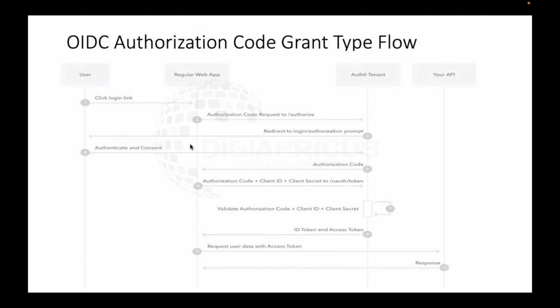But if we go deep into every flow, it will get very confusing, and you won't be seeing those flows in your day-to-day life when you are starting to work with Okta. So I would like to go ahead with the flow which is actually very useful, and which you'll see implemented everywhere. So let's see how this flow works. Basically, in the OIDC authorization code grant type flow you have a user, and this is your web application which you are trying to access. You have an Okta tenant, which is your authorization server, and then you finally have your API.